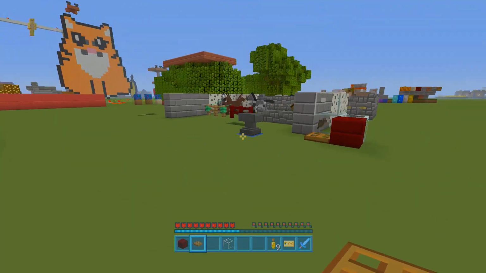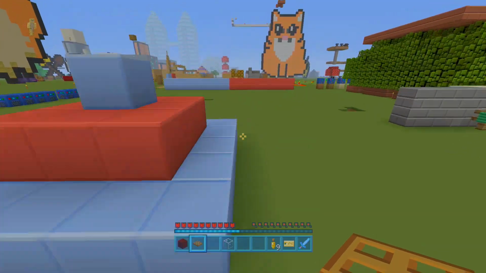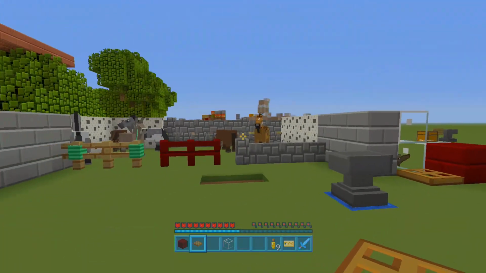But in general, this texture pack, as far as the mobs go, kind of a fail. But in general, it's a nice enough texture pack. It's very basic. If that's the thing you like, then this is great. But the mobs just aren't too exciting. So let's move on to the natural texture pack, and I'm excited about this one.